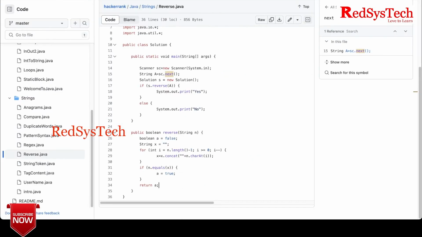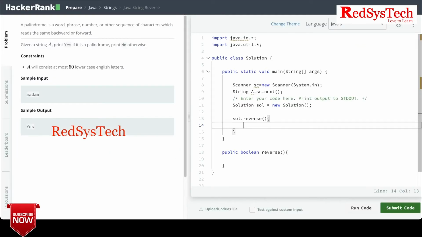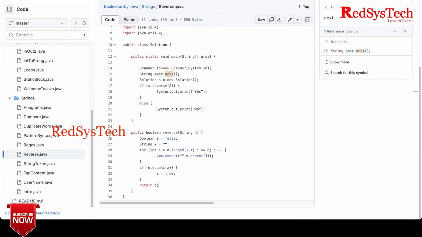So what I should do here is, if the reverse method is returning true, then I need to print yes, using System.out.println.